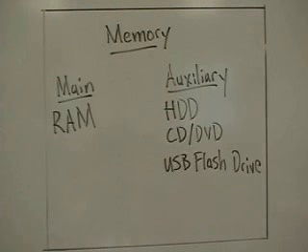Main memory deals closely with the CPU because the CPU needs to be able to access and store information with great speed. This is why main memory is located on the motherboard, close to the CPU. You could think of the main memory as your closet, which you use to store things you need the most. Auxiliary memory is like your garage. You use it, but you don't use it as often.